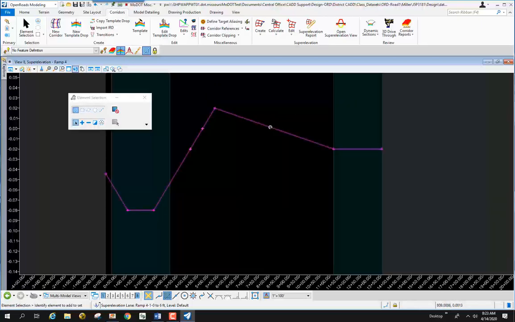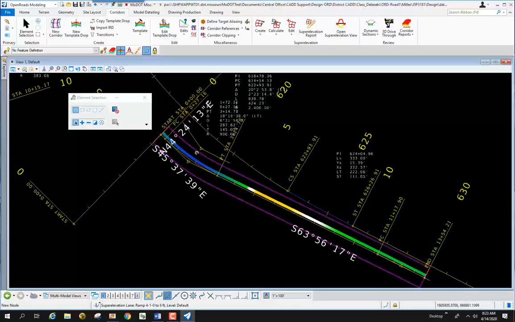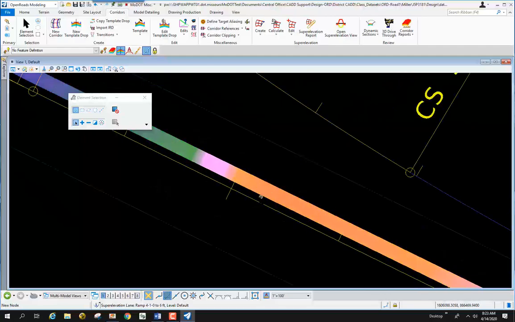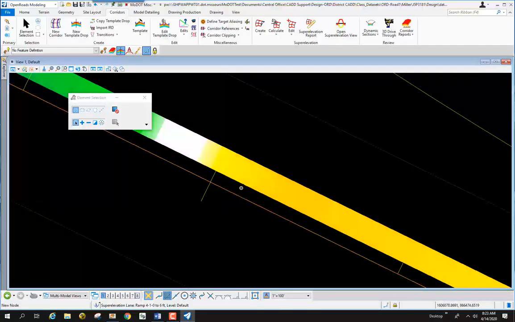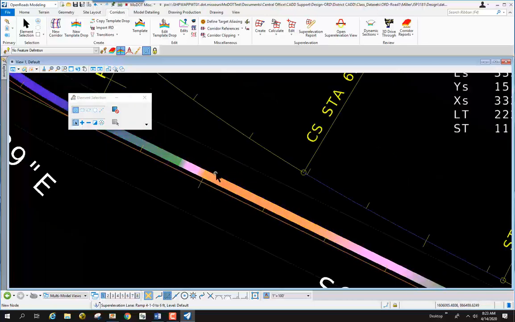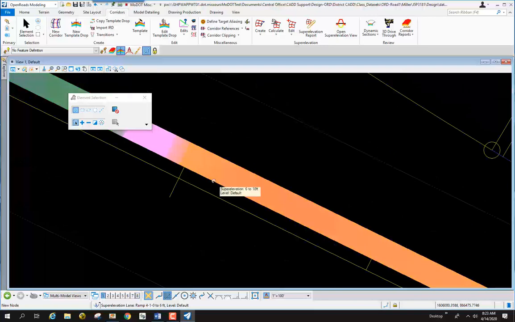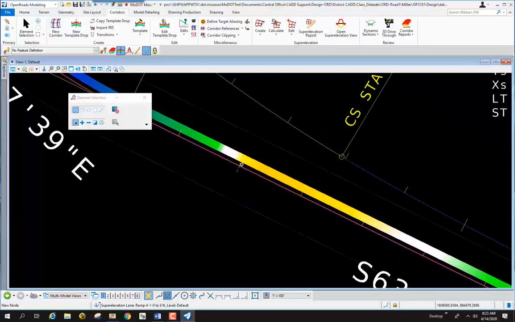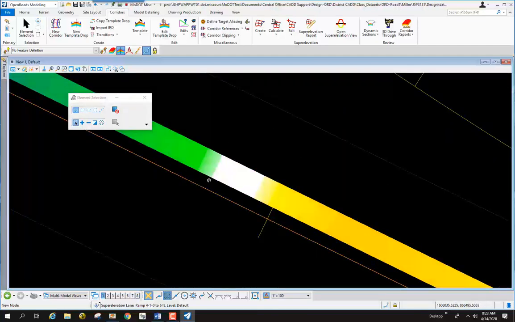What we're left with is the lane that's from 6 foot to 18 foot over. And if I close down my superelevation profile model here and go back to my plan view, you'll see that that lane has disappeared. Or not disappeared, but it was deleted, and so it's not being viewed anymore. So what we're left with again is just the 6 foot to 18 foot lane, and that's what you should have after deleting that first lane.